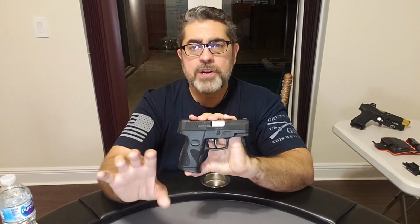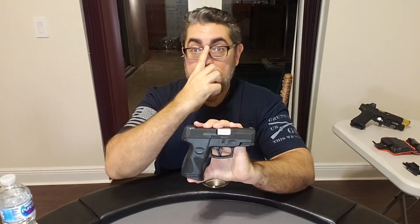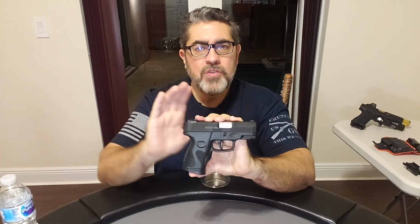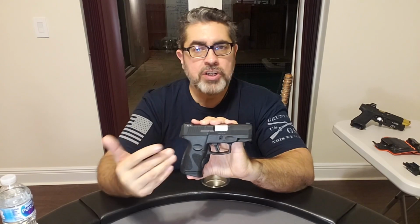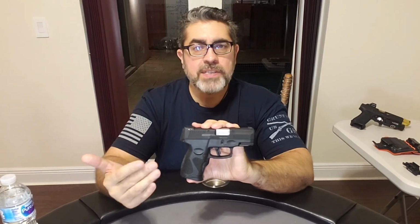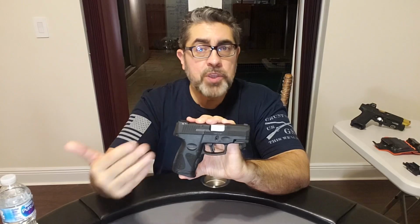For the most part, you're going to spend a couple of hundred or whatever it is you spend on your firearm, and you're going to take care of it. You're going to take care of your things because you want this to be there for you when you need it. All right, so you're going to clean it. You're not going to bang it up. You're going to keep it in a cushy case. You take care of your pistol, your pistol will take care of you. Oh, that sounded nice. But that's what you would expect.